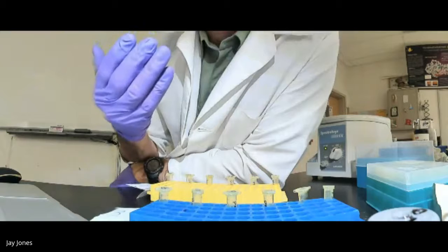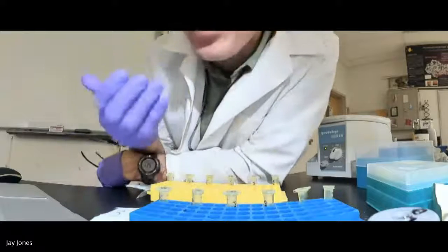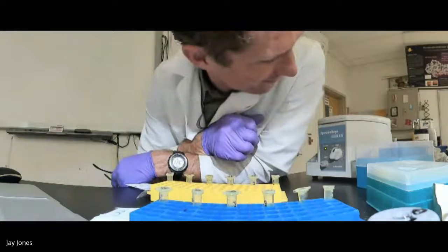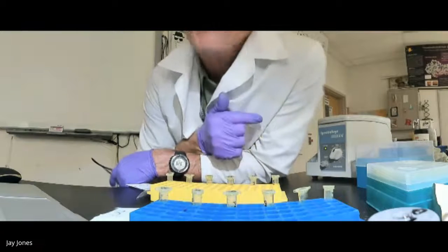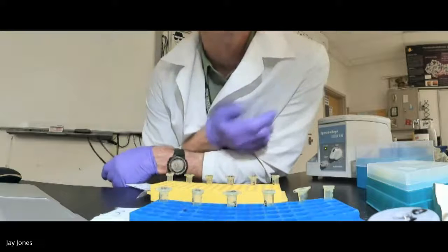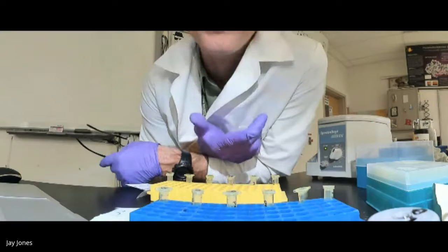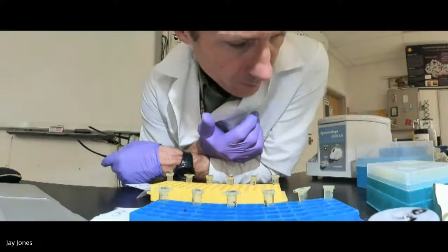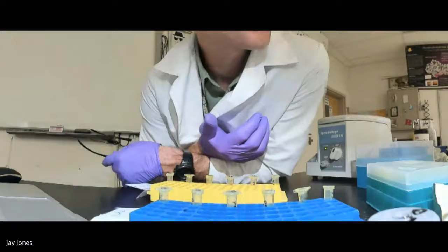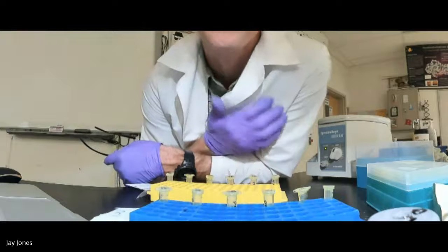So ethanol is going to do a great job here of washing the column, but it's not going to wash off the DNA. It's going to keep the DNA on the column. That's the whole point here. We don't want to wash the DNA off the column. I want to keep the DNA on the column, the plasmids, but I want to wash off the garbage. What's the garbage? I want to get rid of the phospholipids remaining that didn't go with the soap step. I want to get rid of ribosomes, enzymes, peptidoglycan pieces, sodium ions, other ions, denatured enzymes, other denatured proteins. Shoot, anything that these cells had in them except for plasmid DNA.